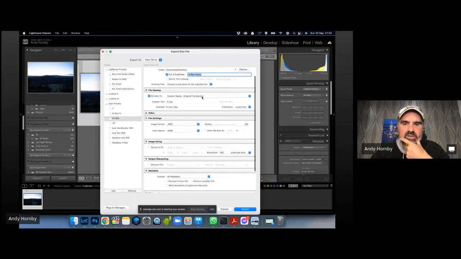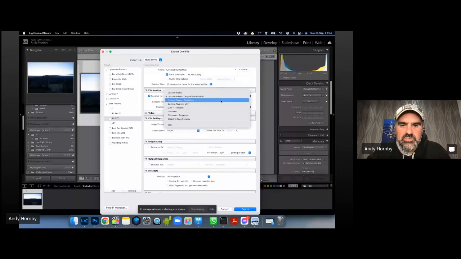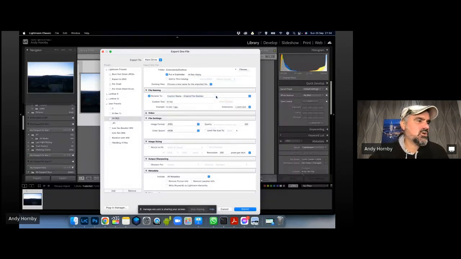So custom name, an original file number. I keep that for a reason, because generally if I'm working for a client, let me just show you the difference. What I had before was custom name sequence. This is custom name, an original file number. The reason I keep that is because if I have a client that wants to come back to me time and time again for edits, they can send me the same number from what they saw originally, and then I can find that file from the original source. Only text will just import PNG file. Yeah, so bring a PNG file if you can, or you can use text. Paul, you can use text there.